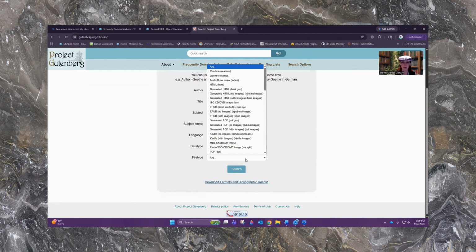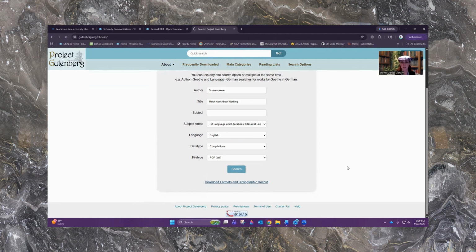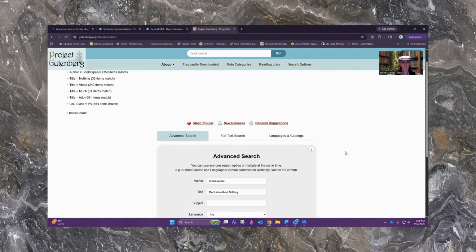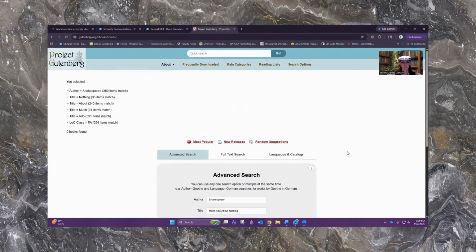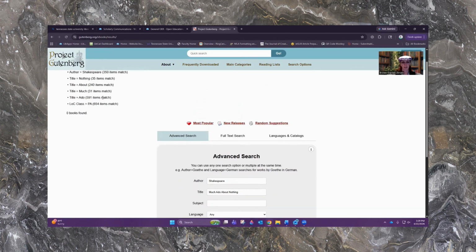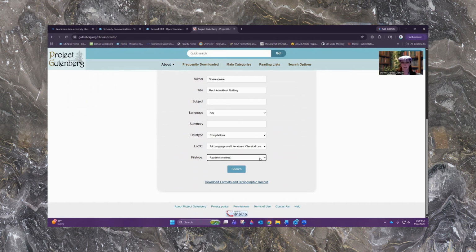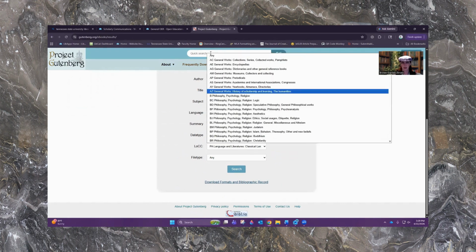File type. Let's do PDF and search. Let's see what happens. All right, now because we put all that information in, we have nothing that matches all of these. So what we're going to do is we're going to say any.